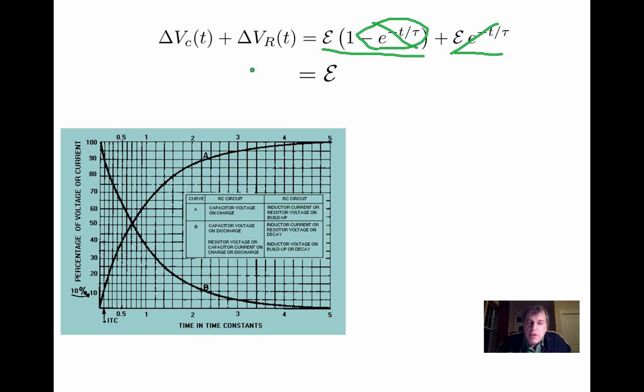Okay, so it's important in those circuits to be able to tell, just based on physical reasoning, what type of curve you expect for the different quantities. If you have a charging or a discharging circuit, do you expect to have a curve that goes up like this and plateaus like this? Or do you expect to have a decreasing exponential when you talk about, let's say, the charge on the capacitor or the current or the voltages and so on? You should be able to know what to expect without just looking at the equation. You should have some physical intuition for which curve makes sense for the various quantities we're talking about.